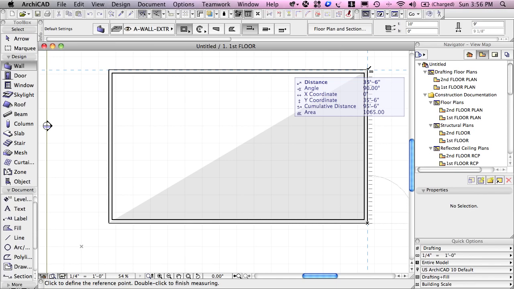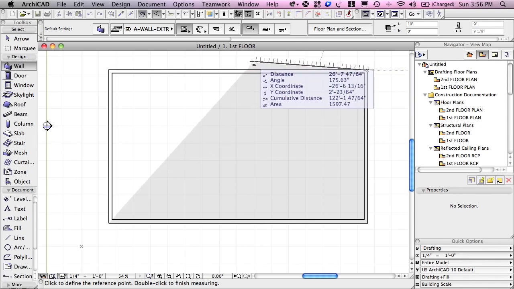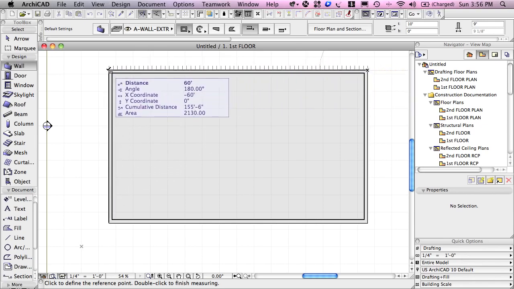By the way, you'll notice that it's also shading in an area, and this Measure tool is giving me some information about the area that I'm covering, which would be half of this rectangle. In this case, it's also giving me a cumulative distance, which would be the perimeter, in this case, those two lengths. Now, if I click again, I'm actually going to be able to continue this measurement, and I could get an area now of the whole thing. Again, we're going 60 feet along the top. The perimeter on the three sides is 155 feet 6, and the area would be 2130 or 2,130 feet.